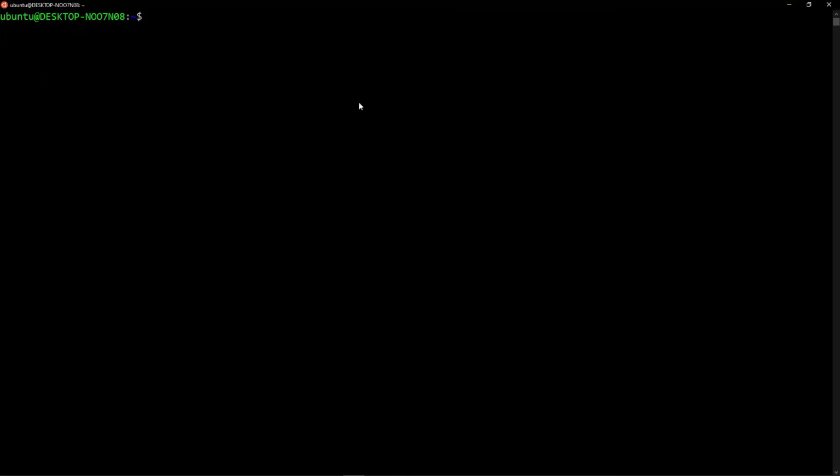All right, so now that my Ubuntu app is up and running, I can go ahead and initialize it. It's going to ask you to do the standard username and password setup, which I've done already. And now we can get started with using it. All right, there we go.